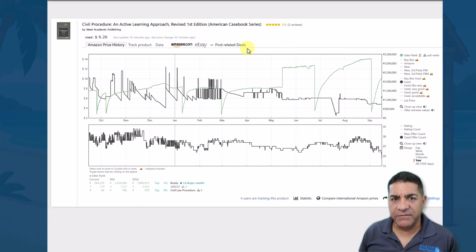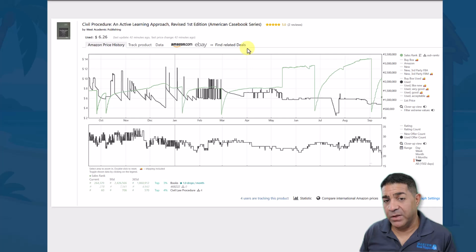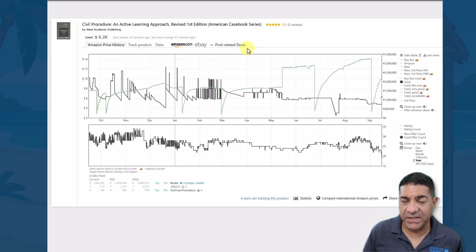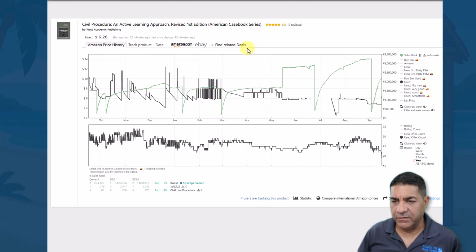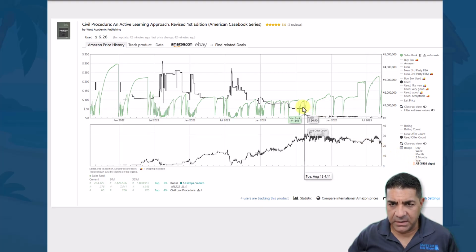Okay, so in this example, looking at it right now, as I make this video, not that interesting, this Keepa chart, right? But I think what is interesting, and the lesson to be learned, had to do with looking at this Keepa chart about a year ago. So let's do that. First, let me click all. And let's pretend for a moment it were around July. Let's say it was around August 23rd, the year before.